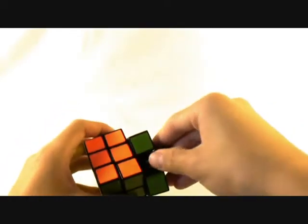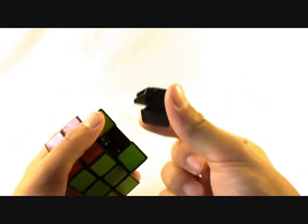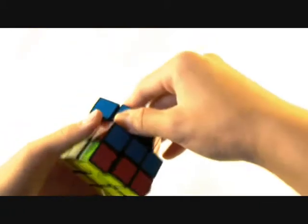I'm just going to feel around. See, this one is a hollow side, but mine is on a loose tension, so it's okay. When you feel a sealed side, it's this side, and this side doesn't have a tab, so that's good for your finger.